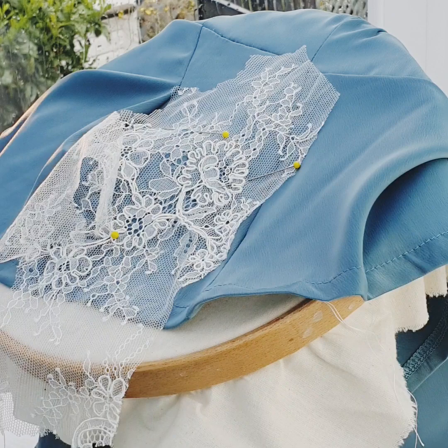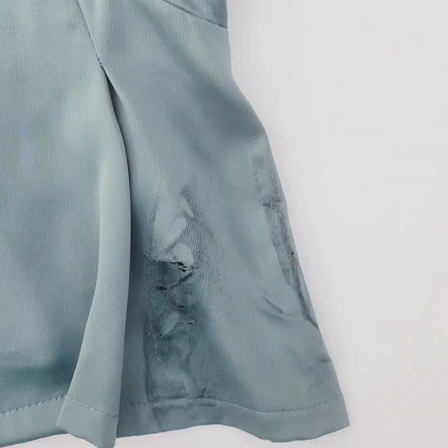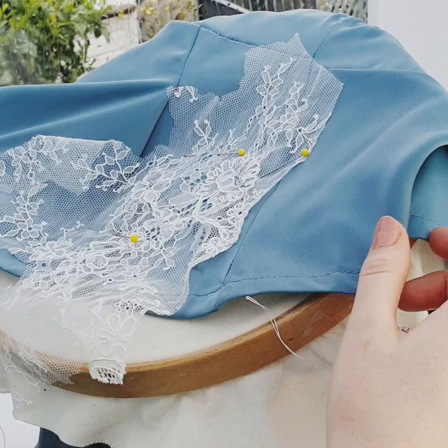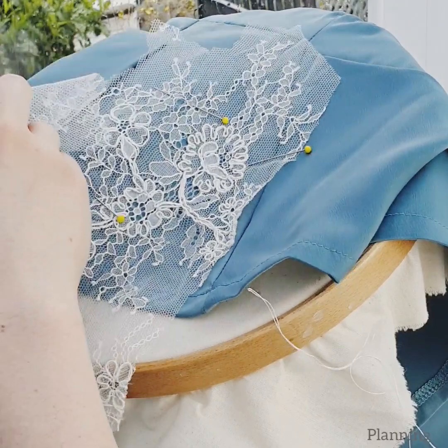Welcome to this YouTube video where I will be working on this lace applique repair job that I have been talking about on Instagram. Here's a little close-up of the damage if you haven't already seen it. So here is the top in question that we have and the lace piece that I plan to pop onto it. I'm just going to leave some markers for myself.